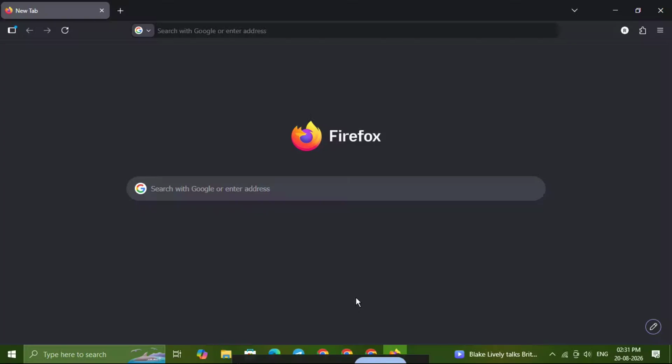If you want to wipe your internet history in Mozilla Firefox, this video will show you the fastest way to do it, step by step. Whether you want to clear your browsing history, remove cookies, or delete cached files, Firefox makes it simple. This is useful if you want to protect your privacy, fix loading issues, or just clean up your browser data.